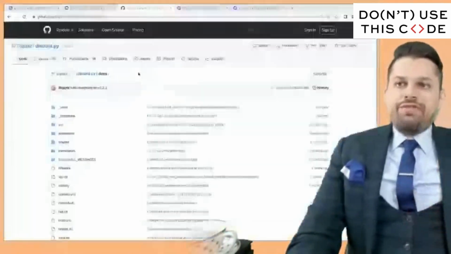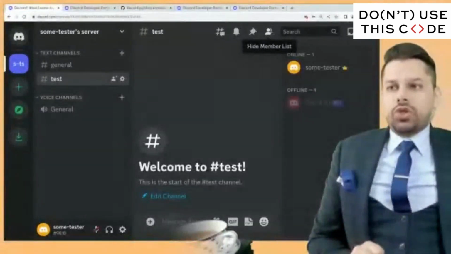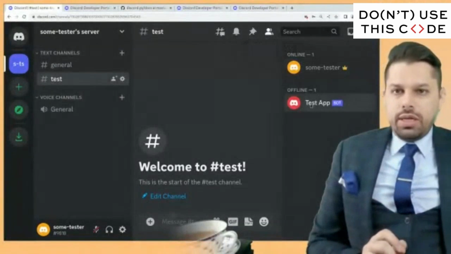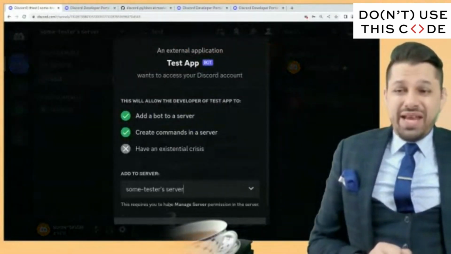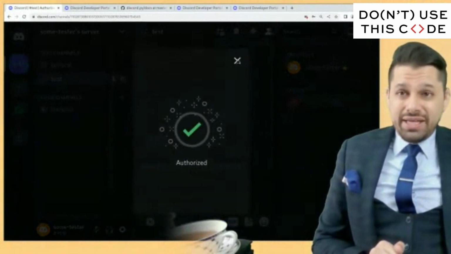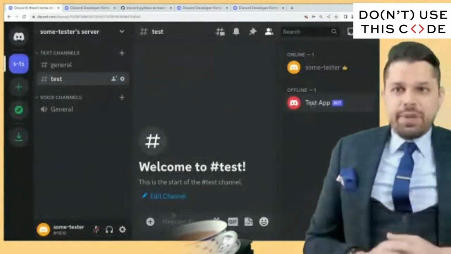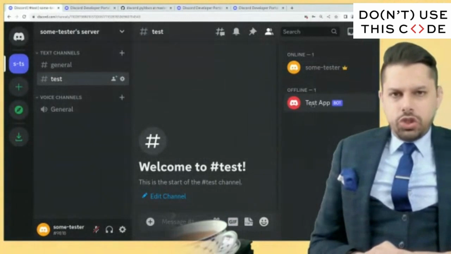Now, if we have this bot, we will have to add it to each of the servers. Here you can see I have a test server. Here you can see this bot is offline. If I've made any changes to the permissions of this bot, I might need to re-add it or reauthorize adding it. Here you can see this thing has been authorized to be added to this particular server. And you can see I have a couple of test channels.